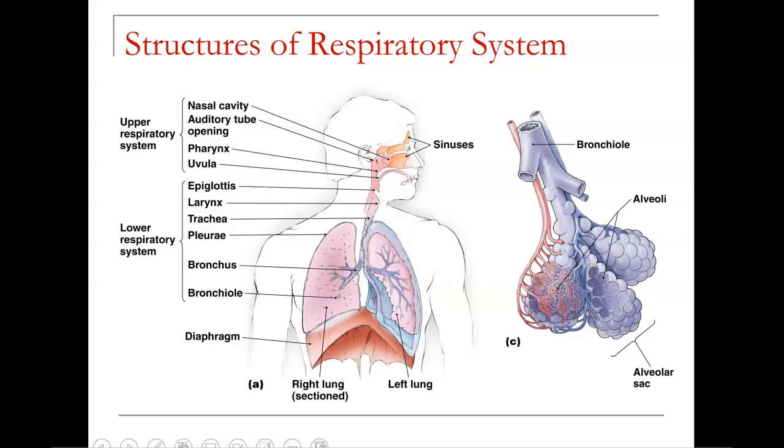With the structure of the respiratory system, the function is to exchange gases between the atmosphere and the blood. Commonly, it's going to be divided into two systems: the upper respiratory system and the lower respiratory system. Now, the upper respiratory system includes structures such as your nose, your nasal cavity, and the pharynx. These are lined with tiny hairs and ciliated mucous membranes that filter the inspired air as it comes in.